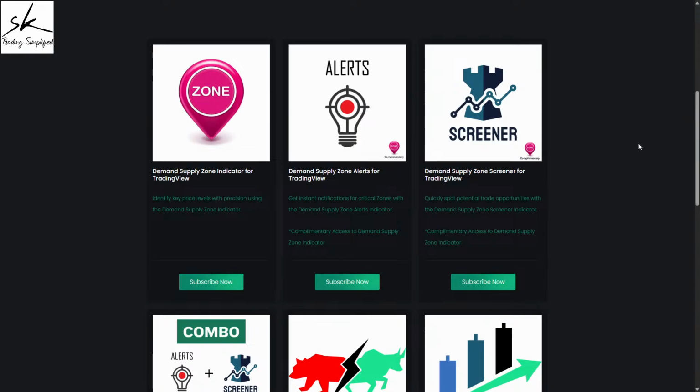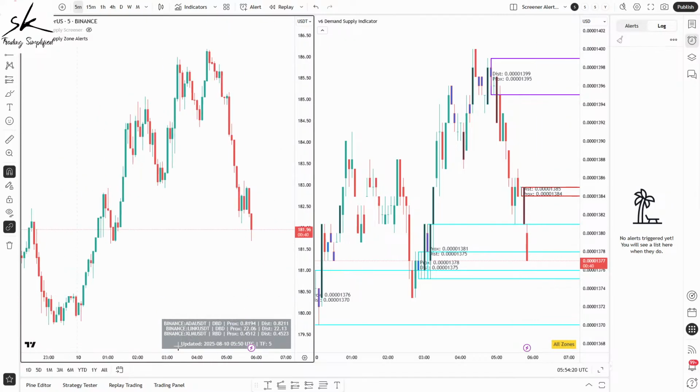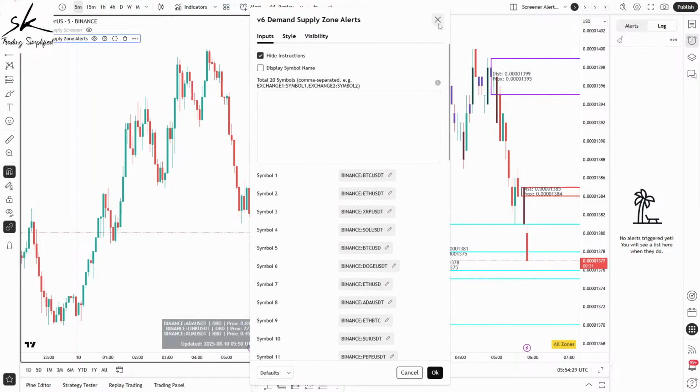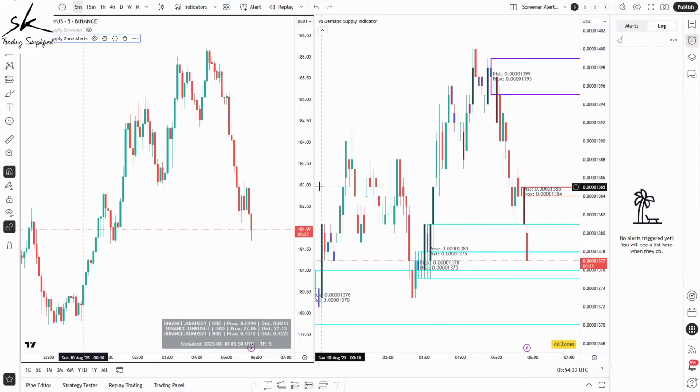But I'll quickly tell you how they basically work. If you talk about alerts, currently I've given a list of symbols in the alerts, and I have applied alerts to the 5 minutes chart. So during the live market, as and when demand and supply zones are getting formed, it is notifying me. Those were the alerts you were seeing some time ago. As and when the zones are getting formed, we keep getting these notifications.